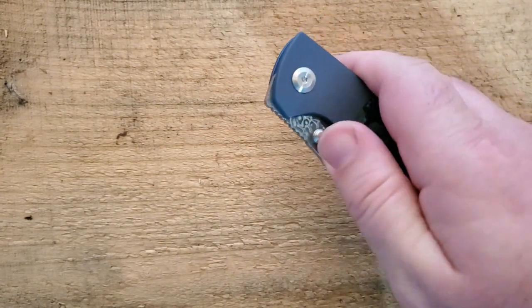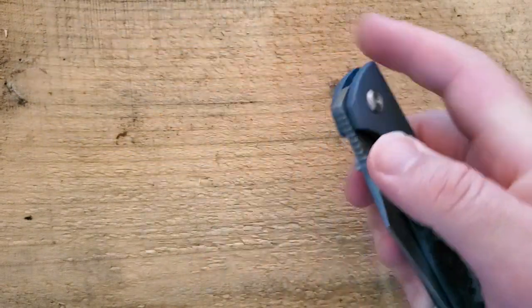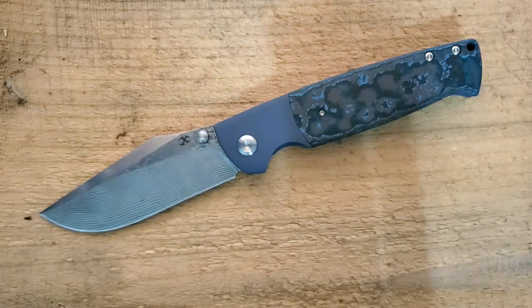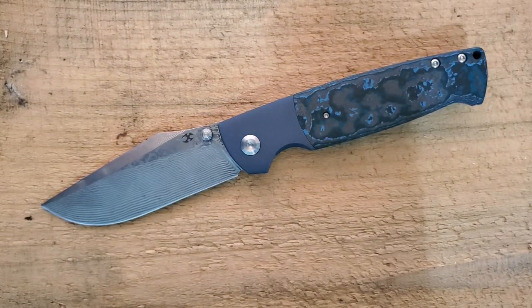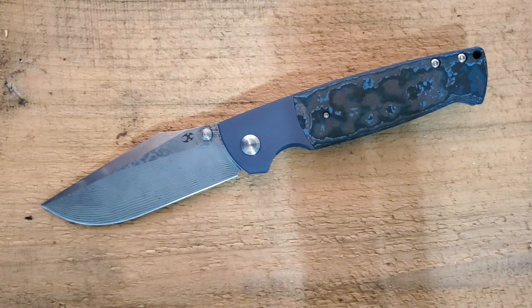And if you kind of angle your thumb and tuck it in, then it works every time. And it's quite fast and quite comfortable. It's just that I don't always remember to do that because I don't carry this knife every single day. I carry a bunch of other knives as well, which sort of changes the way your muscle memory works. All right. So, back to the knife in question.